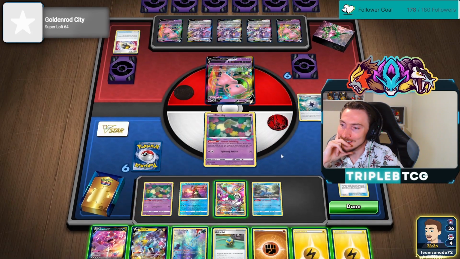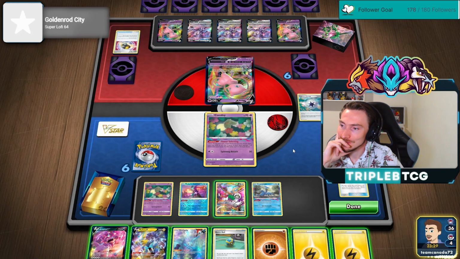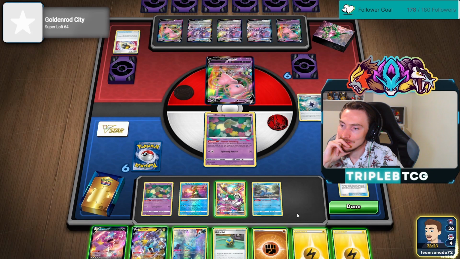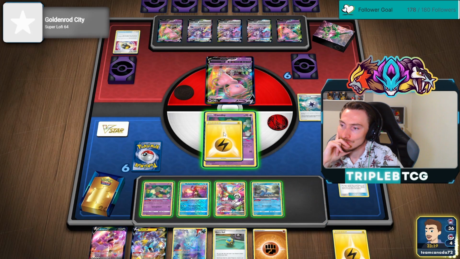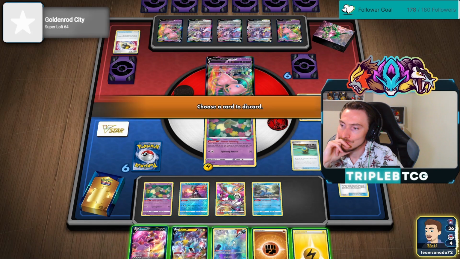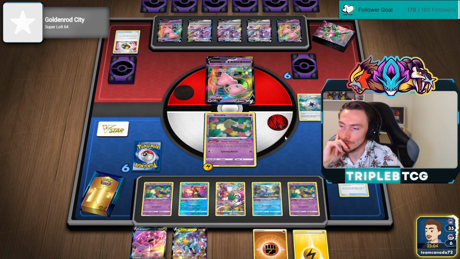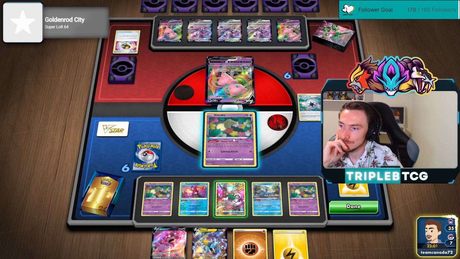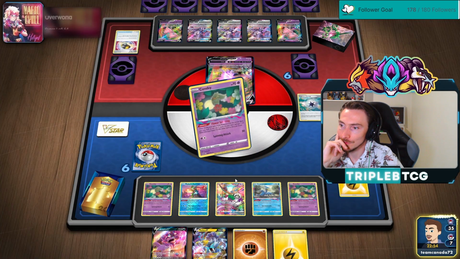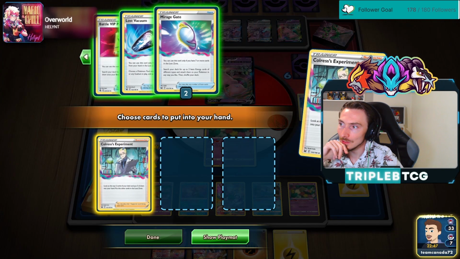All right then. Tough decision. Do we just go for another Comfey here? Probably too greedy, but see how this plays out. Just want to get a supporter off this turn. There we go. Scoop Up Net would be good, but all these Comfeys have been used now. So this at least just gets us to 5 cards in the Lost Zone. That's dead to us. That we keep, that we keep, that we keep.